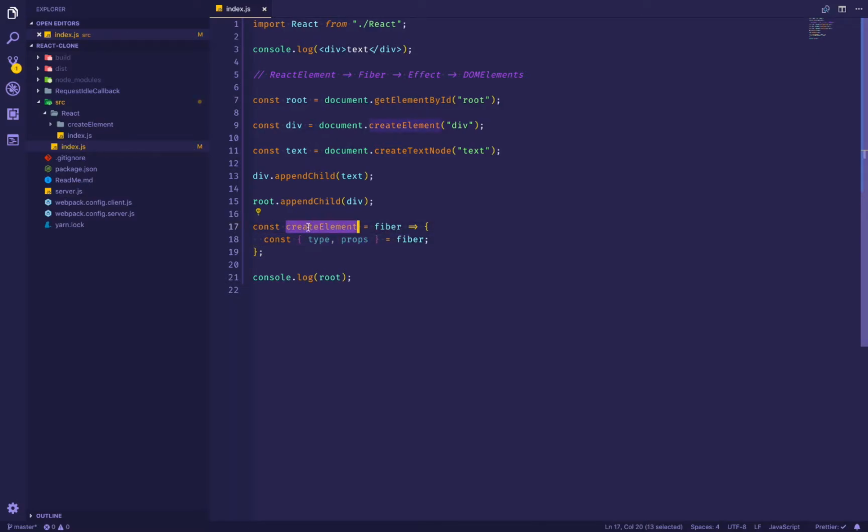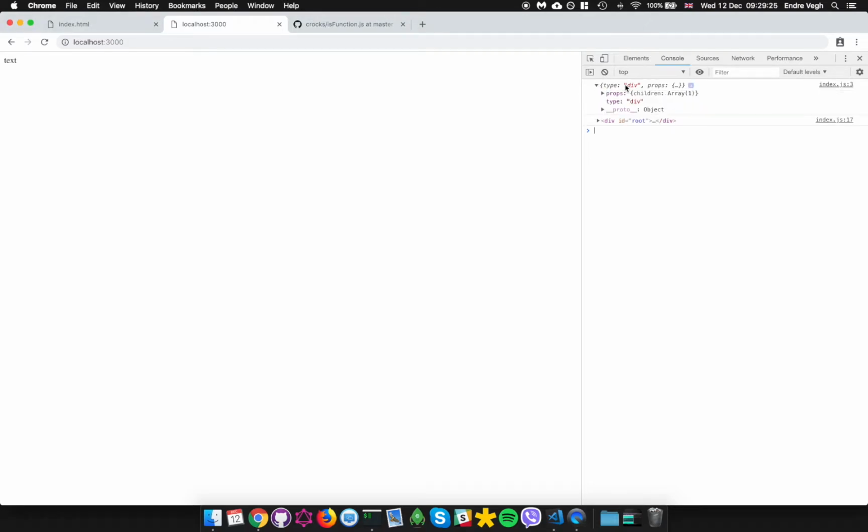So for testing createElement, we can just put element here because elements have the same fields, but later on we will pass fibers onto it. As you can see here, type is div, and here the type is text element, and basically that's the only exception.